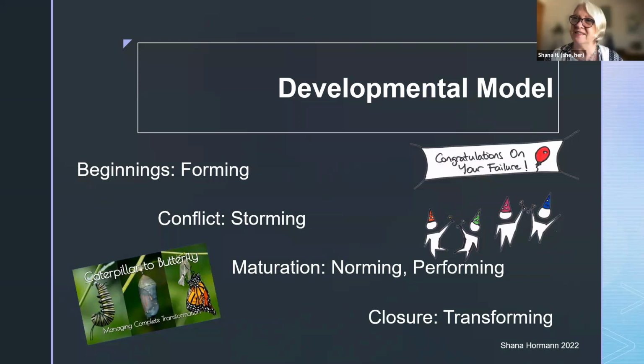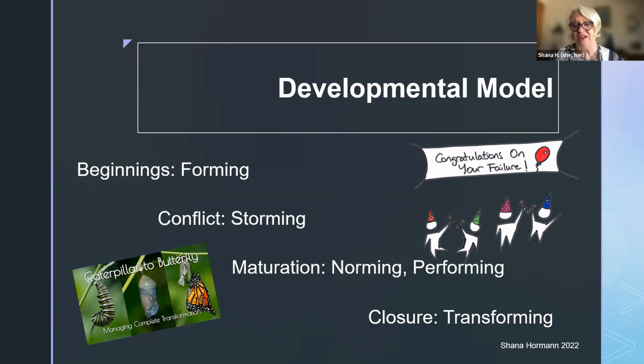The very second stage, whether it's a one-on-one engagement or a group engagement, is conflict. Or again, as Tuckman says, storming. And we're going to talk a lot about conflict today. One of the things that conflict does is that it helps to better define what the group is about, what the task is about. It often doesn't feel comfortable. It can feel really terrible, actually, at times.